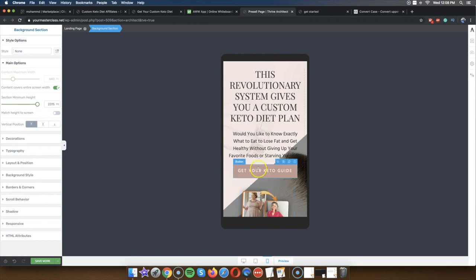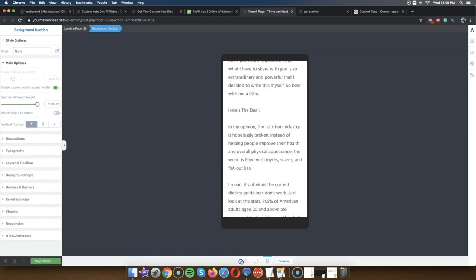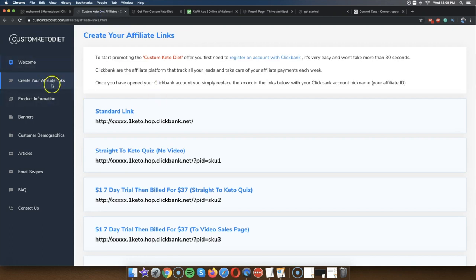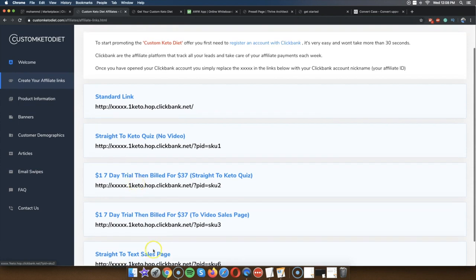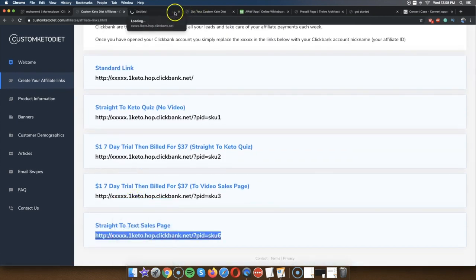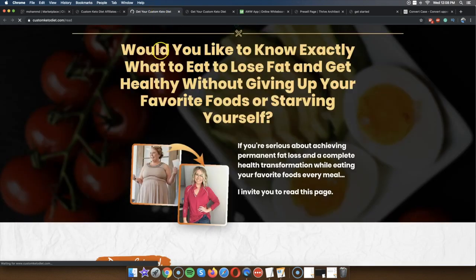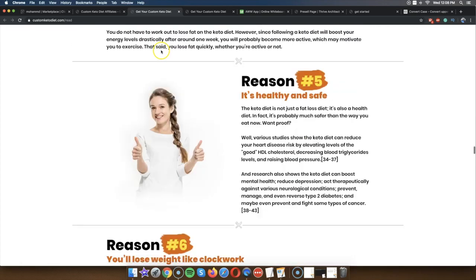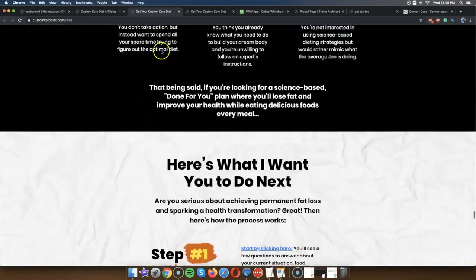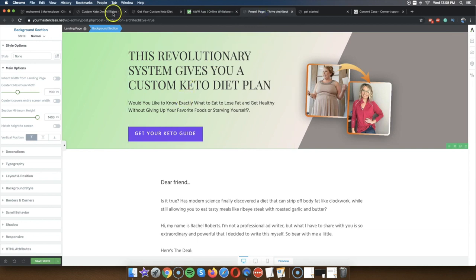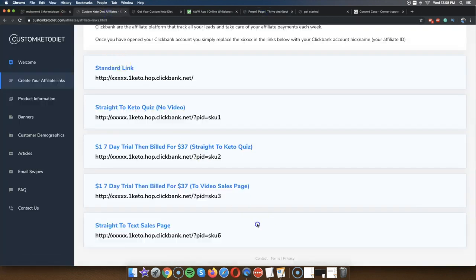So that's pretty good. So one of the things that I wanted to mention here about this product specifically, I was checking out the product and I realized that they have different links, and for this particular product they got a link to what they call a direct copy page. This is pretty interesting, because when you have pages like this, you can actually use it in your own sales material. So that's pretty good, and I actually ended up using it on this page as well. All right, so that's that.